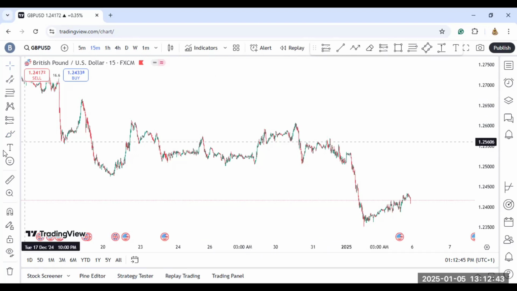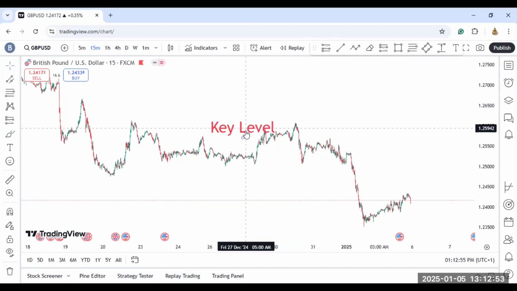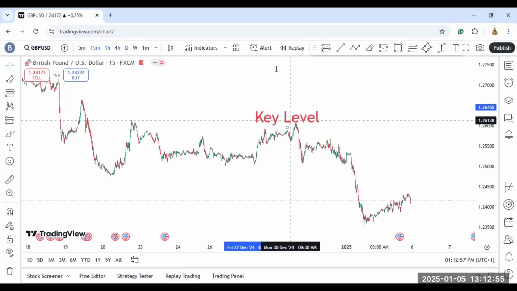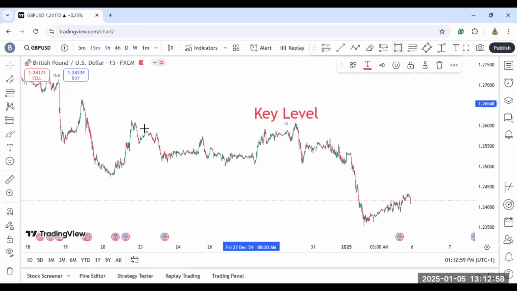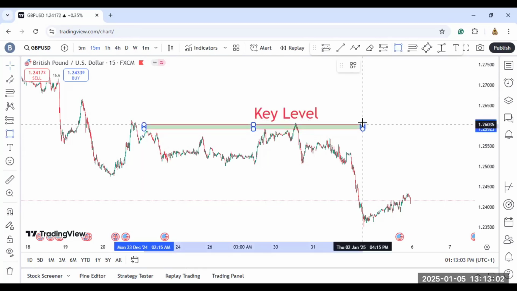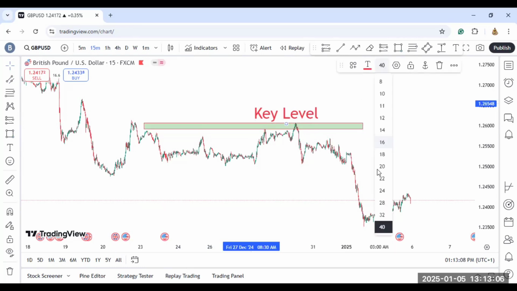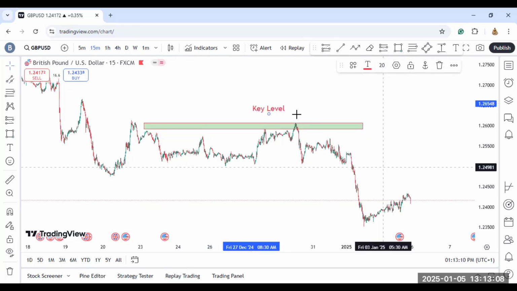The writing tool is just to type. I can type here for you. I can type, this is a key level to look out for. So I can use it to write. I can tell you this is a key level that I'm targeting, and I'll highlight that part because the market has reached that place before and it returned. You can shrink the size of the text to any amount that you want.